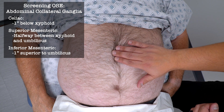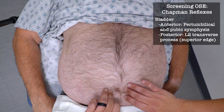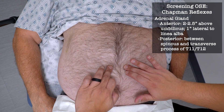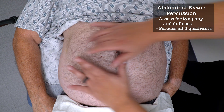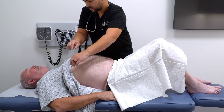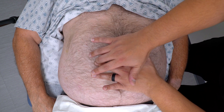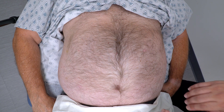Any tenderness here? No. Or any tenderness here? No. Any tenderness here? No. And any tenderness in here? No. So I'm going to tap on a few spots along your belly — let me know if anything hurts. Any pain there? No. I'm going to lift this part of your gown a little bit up, just under your chest. And now I'm going to be pressing along your abdomen lightly.